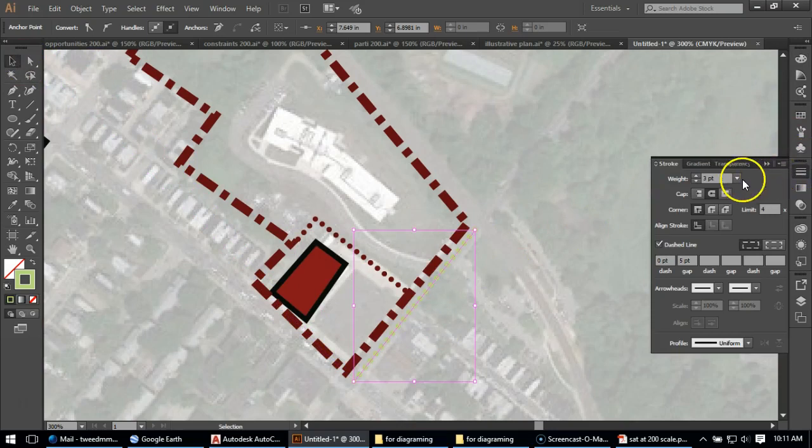So I'm going to open up my stroke and change the line weights. I'll go with 9. Now again, they're all smushed together because to do a dot, I want my dash line on, I want my cap set to round, and I want my dash to be 0, but this gap number needs to be larger than this number. And actually I'm going to make it significantly larger because I have to make room for the dark green lines that I have to do as well. So that's 9. I'll try 15. I can always come back and adjust it later. Those look nicely spaced out.